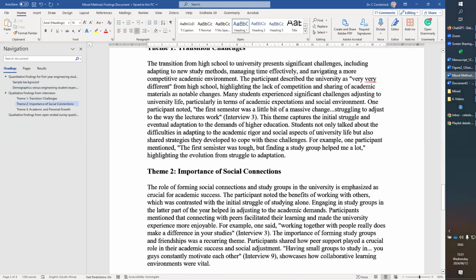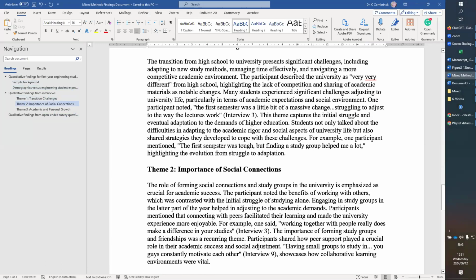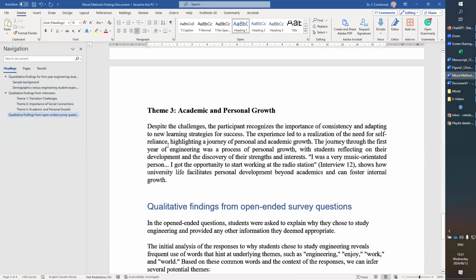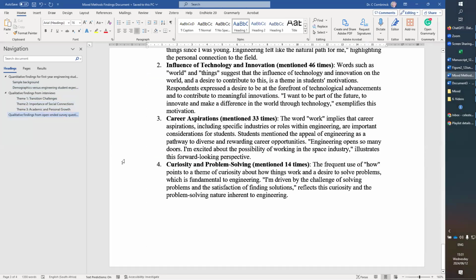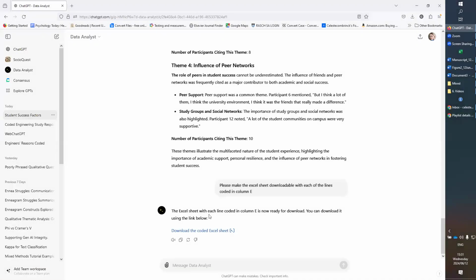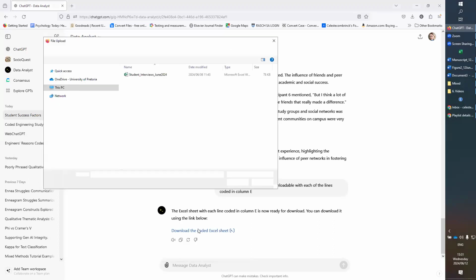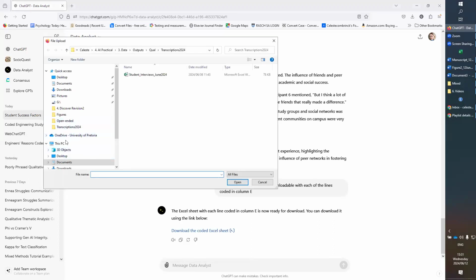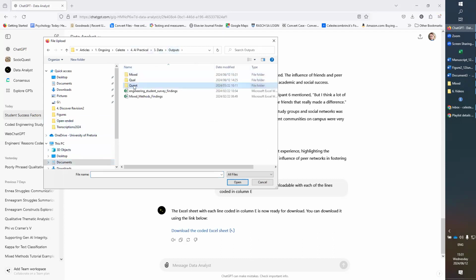And these themes, I assume you'll get after you've done your human coding and your generative AI coding. And I've pasted all of this into one Word document. So I'm going to go to ChatGPT. And I'm going to attach that document that has both my quantitative and my qualitative results.